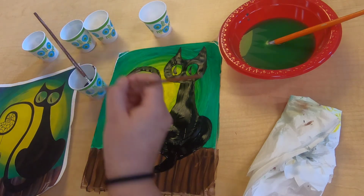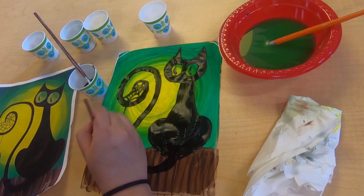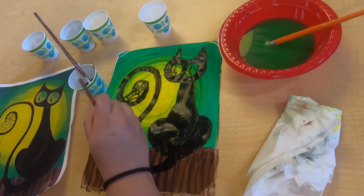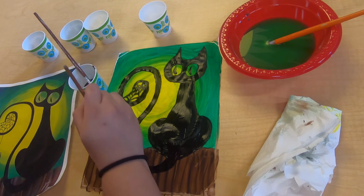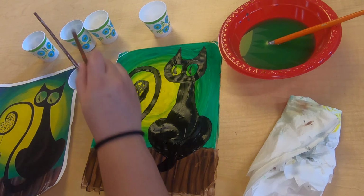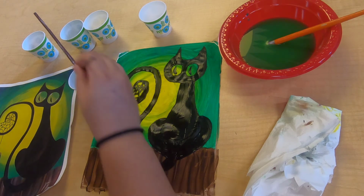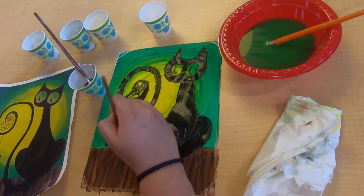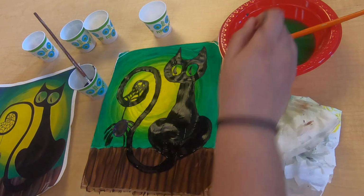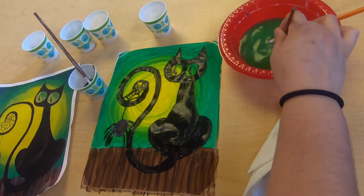Once we do that, it's the spider's legs. The spiders have 8 little legs. So we're going to draw his 8 legs as neatly as we can. Okay, and then after that, there's one more thing. You know what that is?